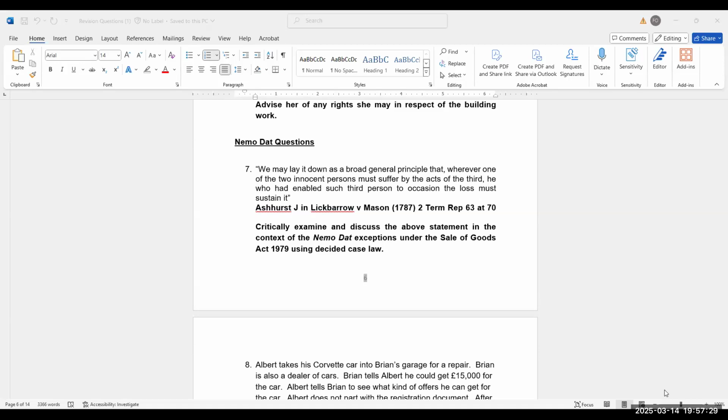In Ingram v Little, Devlin LJ was of the view that a fairer approach would have been to apportion loss based on culpability. So don't let it be a decision of either an innocent purchaser or an innocent owner. Let it be both of them, sharing the cost of the vehicle between them. But that was just a suggestion that wasn't pursued. So the case has been criticized.